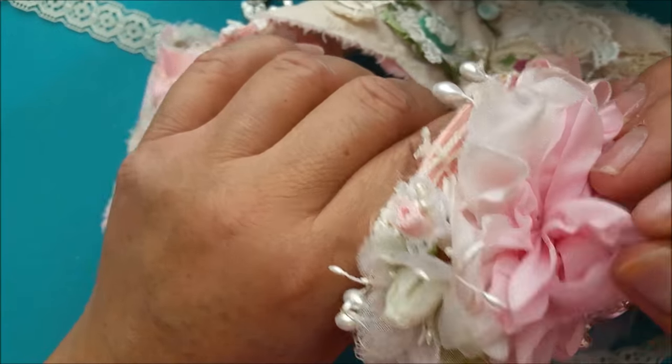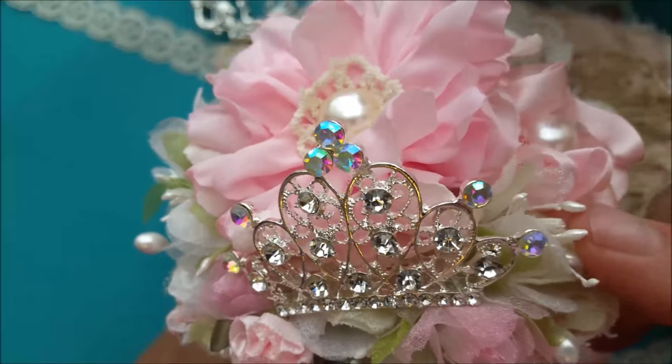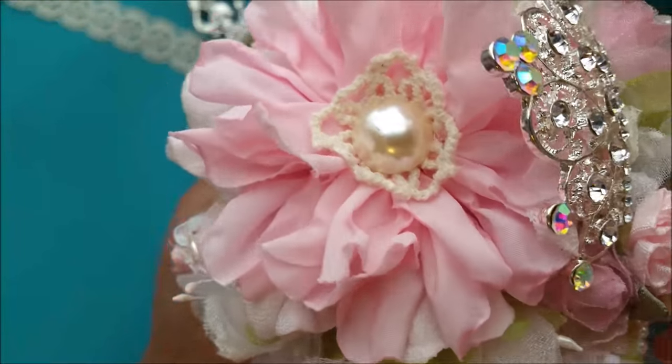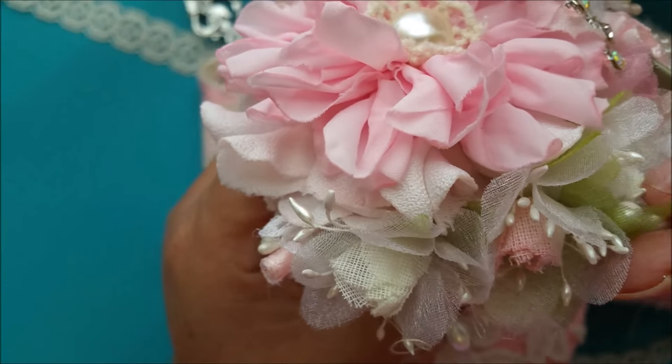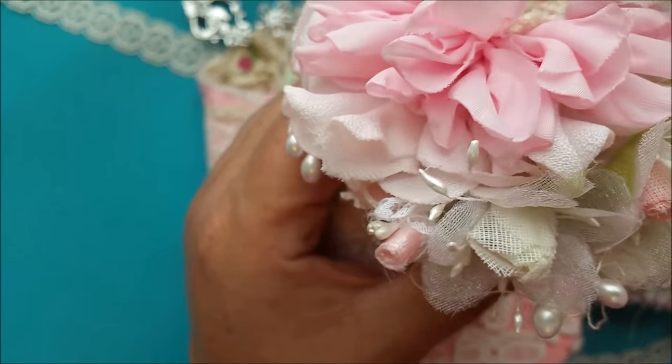I do have videos out on that. It's a double layered one. And then I also added some pre-made organza flowers. This is a white one and a rose colored one. A little pink satin one here. And then I put in some of these little things. I know everyone has these. They're so adorable. I love how they look in the projects.